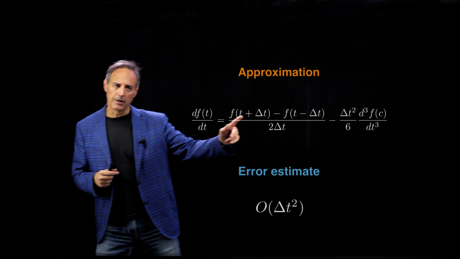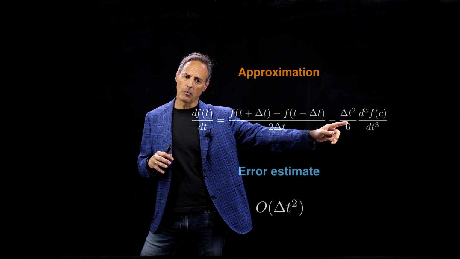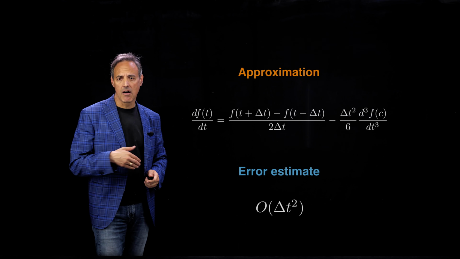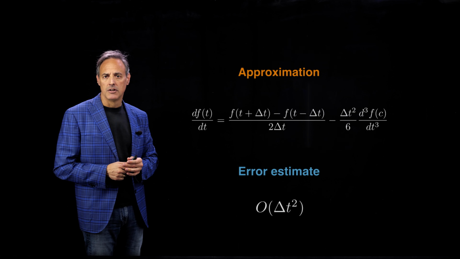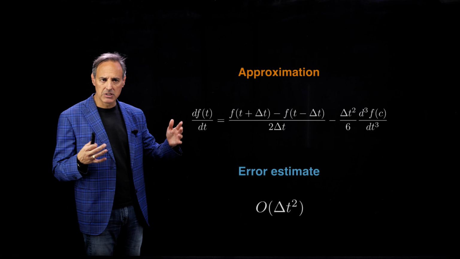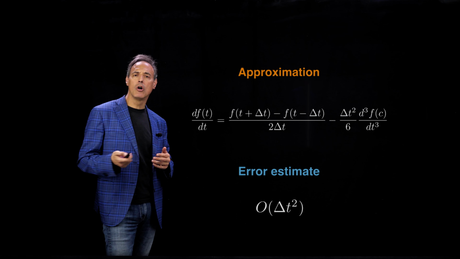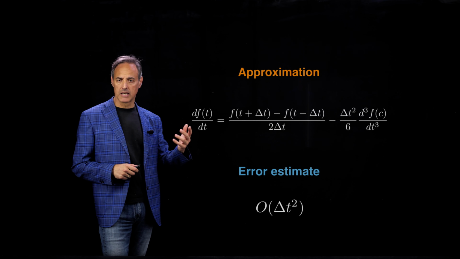But what else is here, and again, this is an exact expression, is this term here, which has a delta t cubed in front of it, times the third derivative, but now I've replaced the constants c1 and c2 by some other constant c. So there is some value of c where it makes this hold explicitly. I don't really know or care to know what the value of c is. All I know is that it exists.